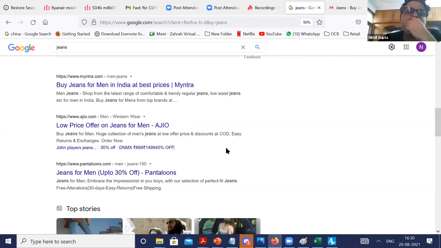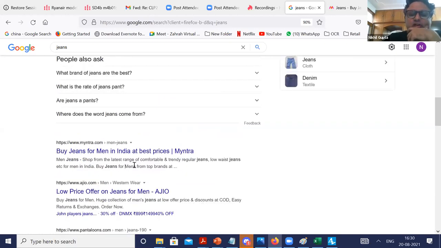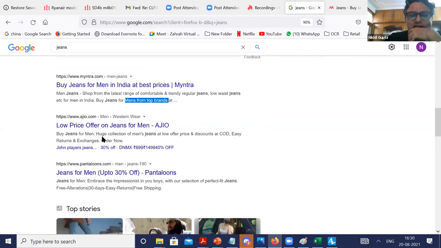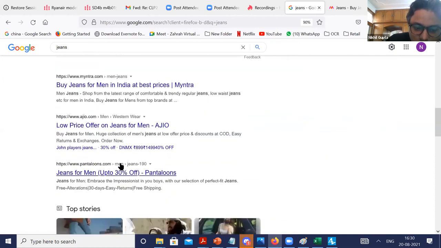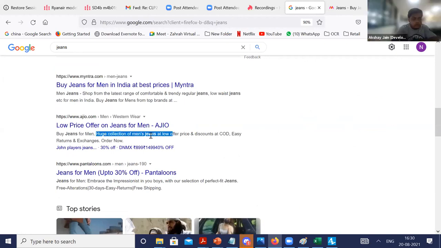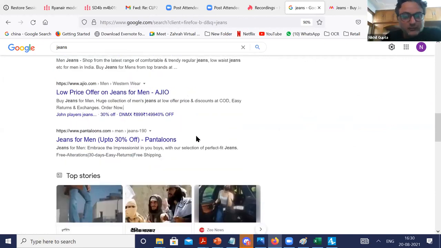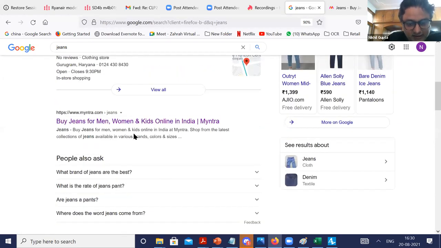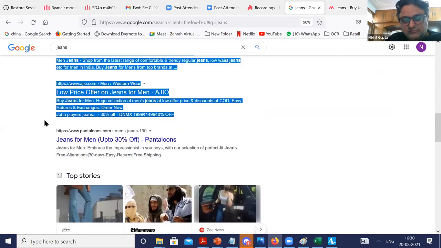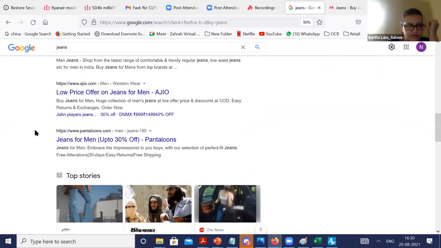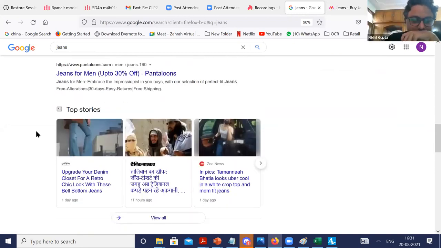So now you know, okay, Myntra is going on variety. And if you see, Ajio is not writing about kids, men and women like Myntra; Ajio is positioning itself for men, with a huge collection. And then it said low price. Myntra didn't say low price, and right below where Ajio said low price, what did it show? Coupon codes. Yes. So it is very clear.